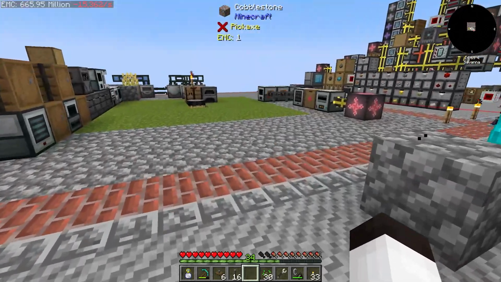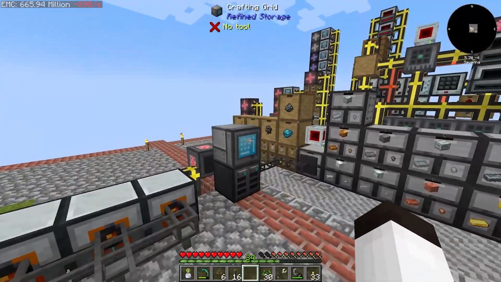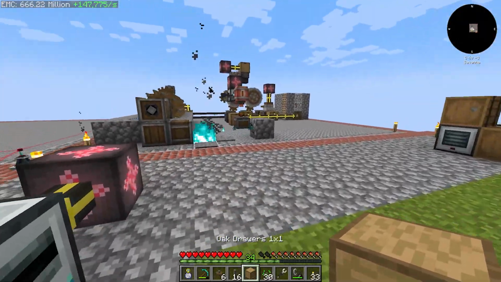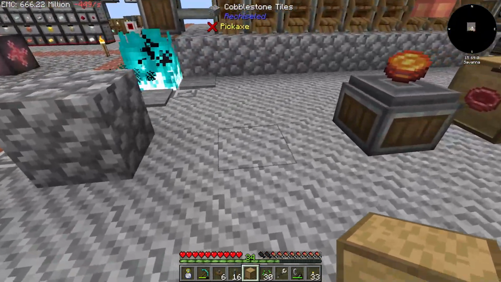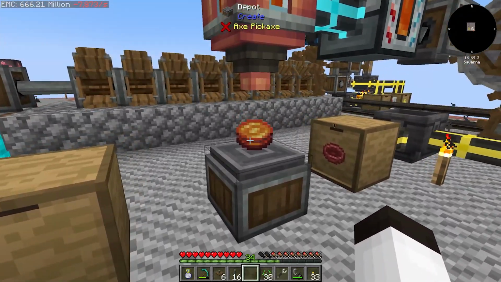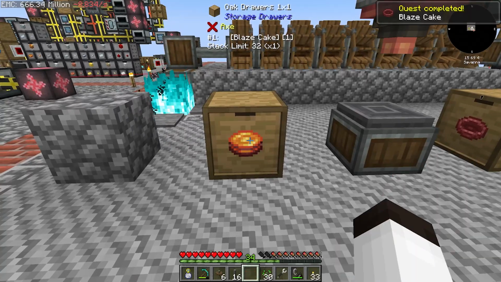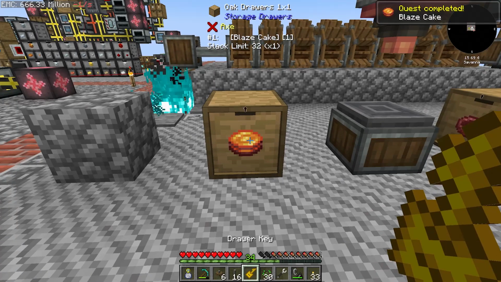And so I need another drawer. I want it to bring that off of there once it is a blaze cake. So we have that, and I'm going to set this output right beside here. We'll put this right here. So let me grab that. There it is, blaze cake. We got that quest. I'm going to put it in here, and I'm going to lock this drawer.